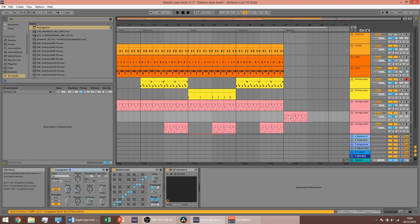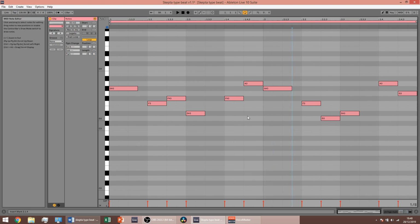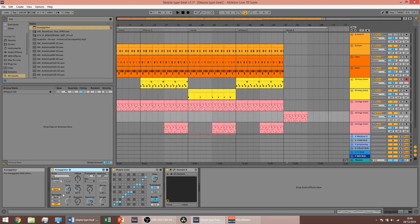At the moment it's on 8th notes, but I want it to be all on quarter notes. So if I change this to 1/4, essentially it will strip out all of the notes on 8th notes. Which I think is what happens in the track, where it's something similar to this.